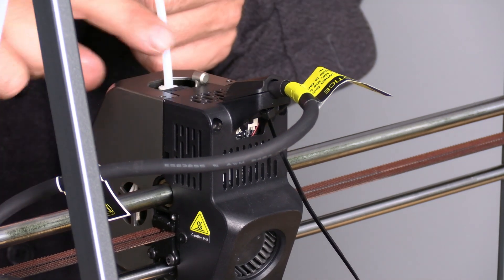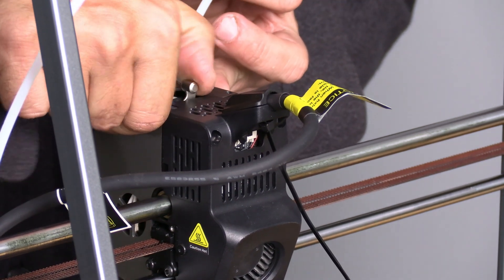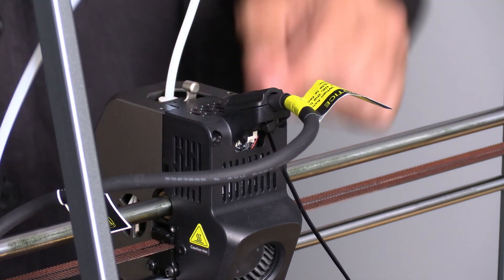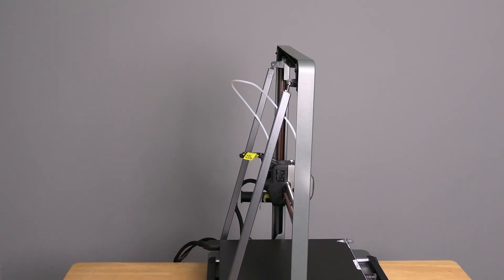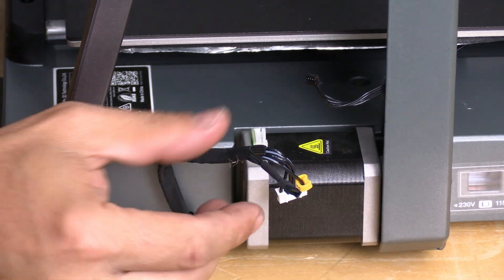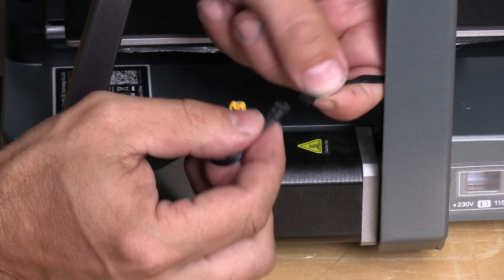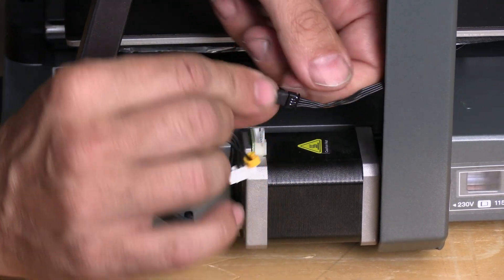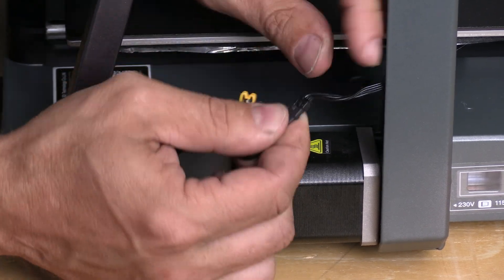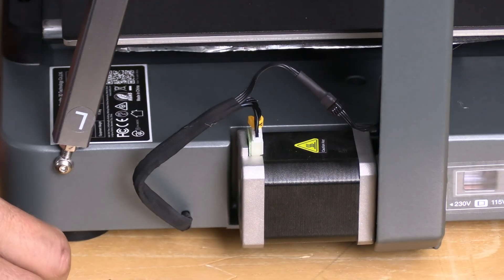While you are here, do look at this switch right here. If it is on lock, simply push it to unlock. We will need it in that position to load filament during the setup phase. Turn your printer around and look on the other side to the other stepper motor. Here you will see three connections — one white and two black. Take the two black cables and connect them together. Be gentle, they only fit one way. Then take the remaining white connector and plug it in to your stepper motor.